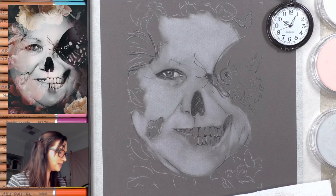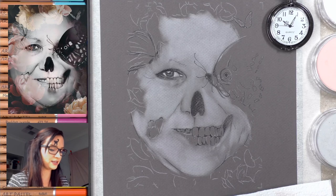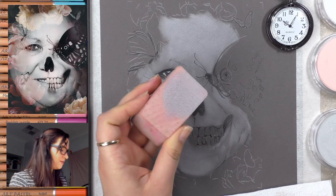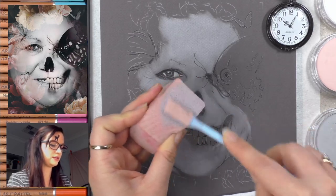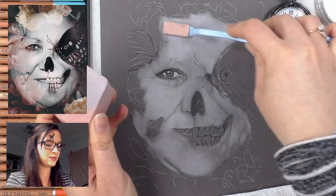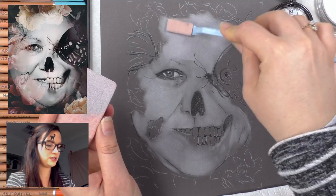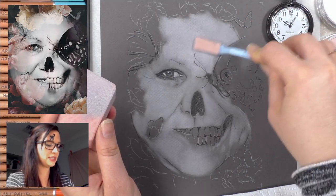Okay, I think I still want more of these pinkish tones in there. It's just too gray. So I'm mixing up more of the pink in there. See if we can pink it up some more. Yes, that's what I want. It's very subtle, but it's there.